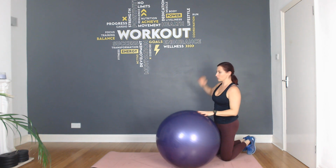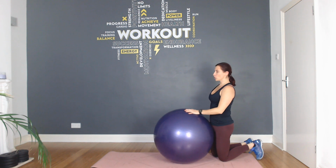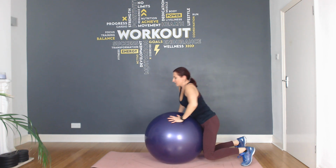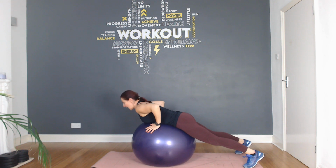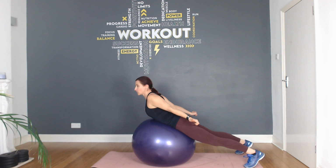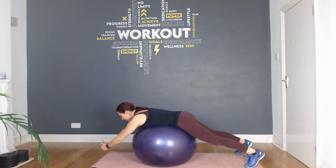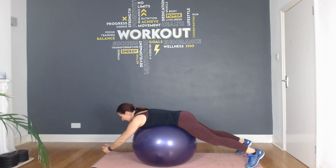And here we're going to start with the cobra. For this exercise, you can have your feet against the wall or the door. If you have them on the mat, just make sure you're not sliding, you're not slipping. And here we're just going to, with thumbs up, lift the chest, squeeze shoulder blades, slowly return, and then exhaling up again, inhaling down.